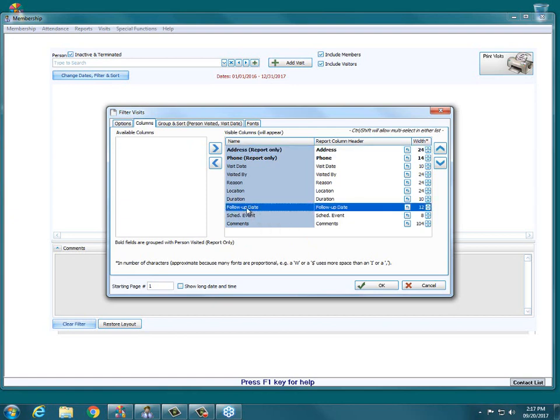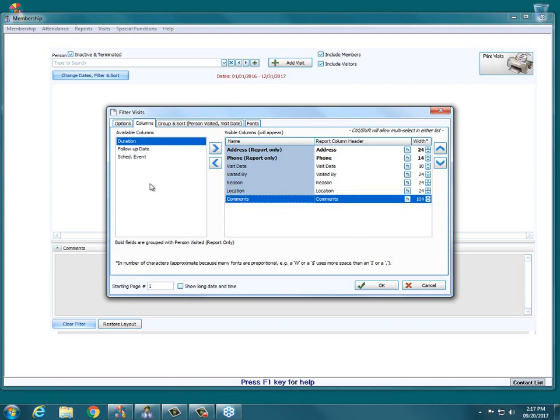You can click on that, and then you can click on the arrow pointing to the left to remove it, or you can just double click on it to remove it as well. And so I just did that too. So I removed duration, follow-up date, and schedule event.